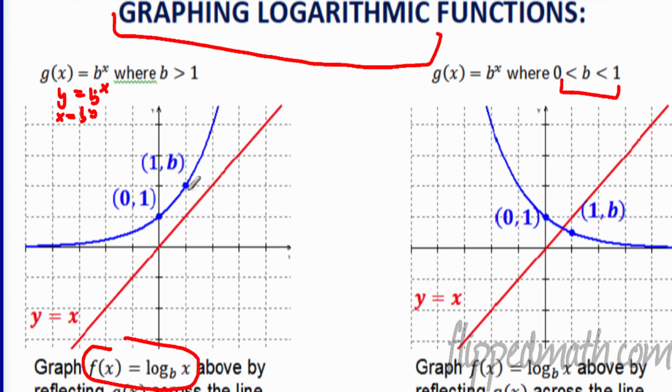Now, the way I like to do it, you have to go straight at the line, perpendicular to it. So then you get a new point, like over there. This point here, I go straight. That would come over here. And then see this point here? You got to go straight to the line. It's one diagonal square away. That's going to end up right here. We can do the same thing with the one in the middle. Let's make this up. This is like -1, like a half. So over on this side, it's going to be down here somewhere. So it's going to be a half, -1. That's going to be right here.